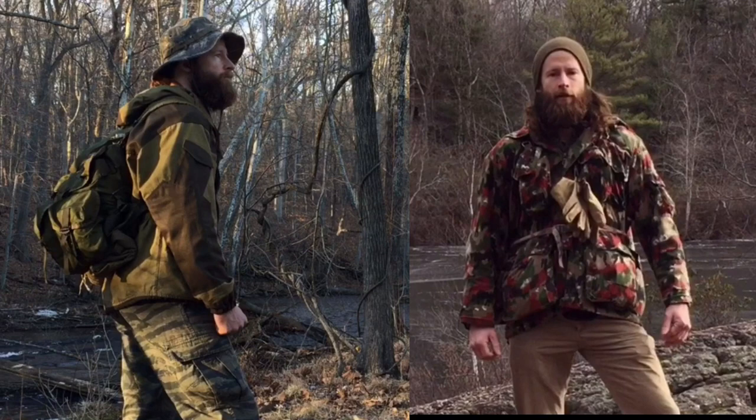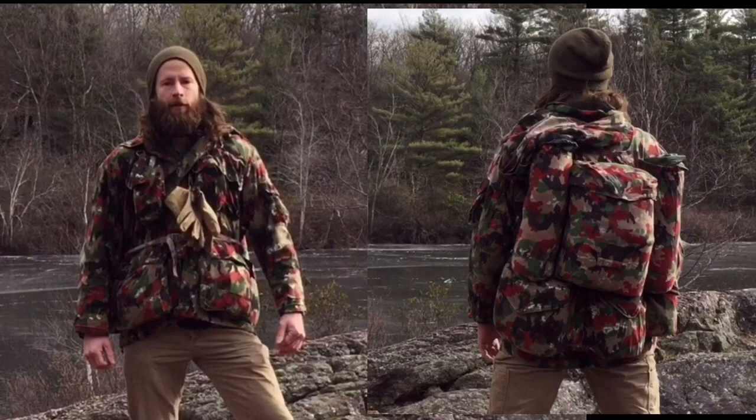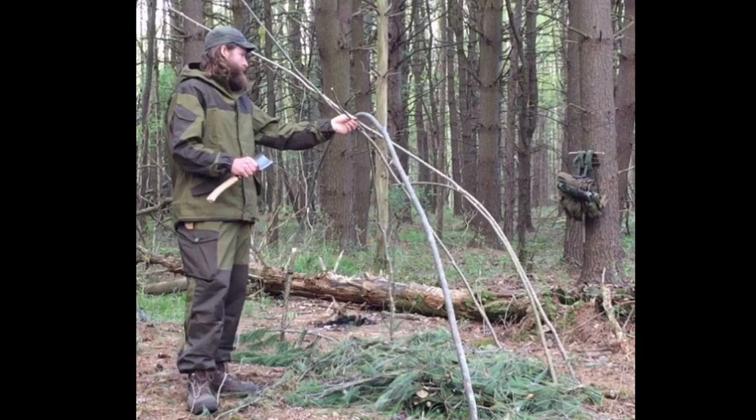How does the Gorka compare to the Swiss M70 jacket? I really, really enjoy them both. If I had to pick one over the other, I would go with the Gorka. There's definitely more cargo space and room for gear on the Swiss M70. But, you know, depending on what you find, it's going to be 20, 30, 40 years old. You can get a brand new Gorka for $100.